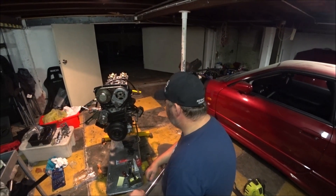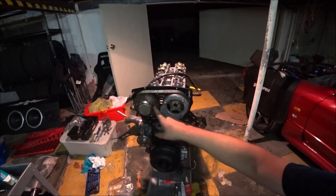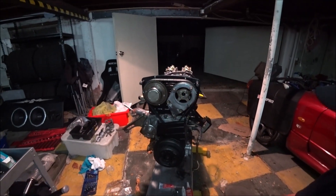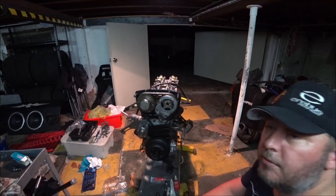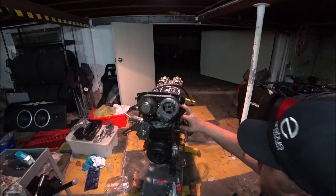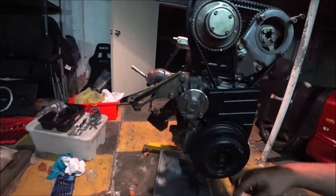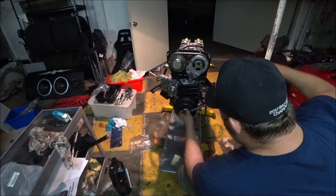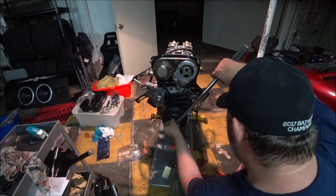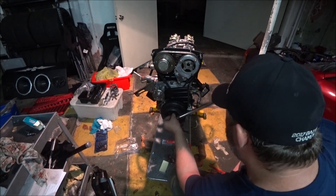It's 9 o'clock at night. I've got the timing gear on. I forgot to put this cover on so I had to take that off. I forgot to torque up the bolts in the cover so I had to take that off after torquing up. There was at least one other occasion I had to take it off. So I've been running around in circles for a couple of hours, but we're golden. We've got our marks lined up on the timing belt here, here, and under here which you can't see.